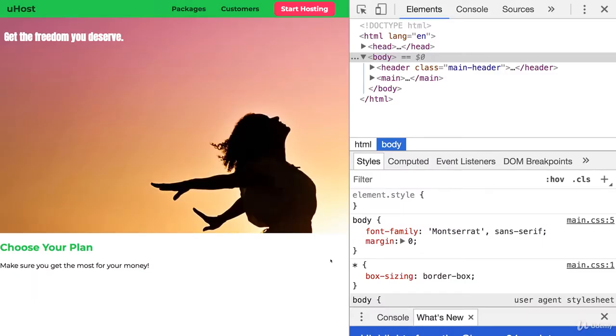So this is the page as we left it, and as I said, we'll work on this image a bit more in future modules. For now, I want to continue working on the content on this page, to be precise. For example, our plans. This section clearly isn't finished. We want to show a variety of plans the user may choose from here, and the styling can be improved too. For example, this could be centered, but we also need more content obviously. Then below that we'll add yet another section and then a footer, but let's get there step by step and let's start with these plans now.